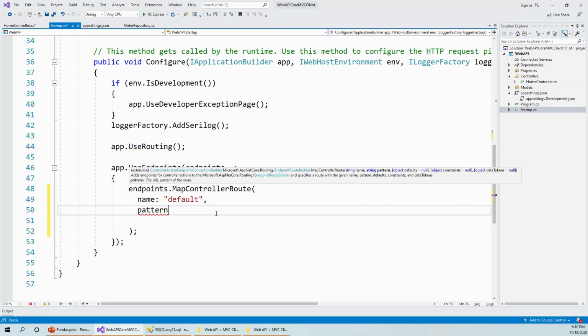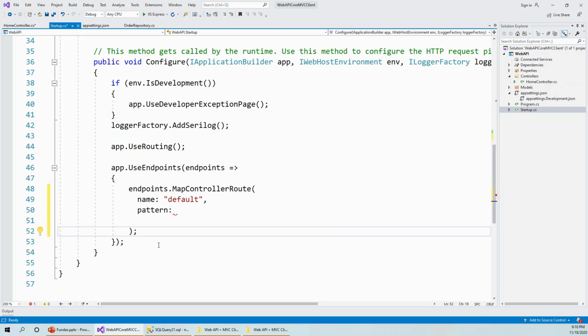The pattern is within double quotes, with a pair of curly braces, which usually means that this is not a string but something to be evaluated by the application.